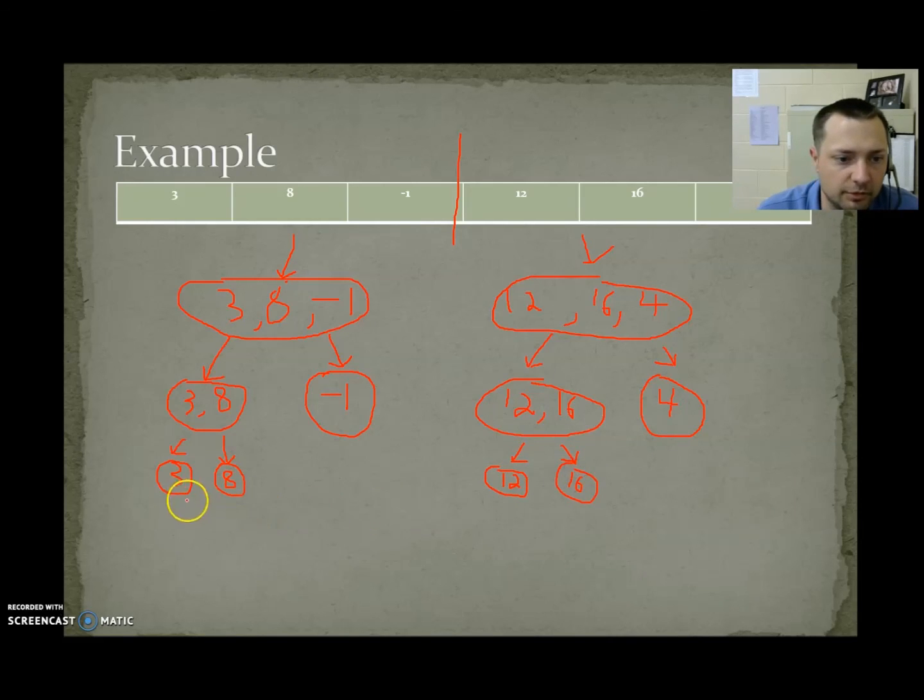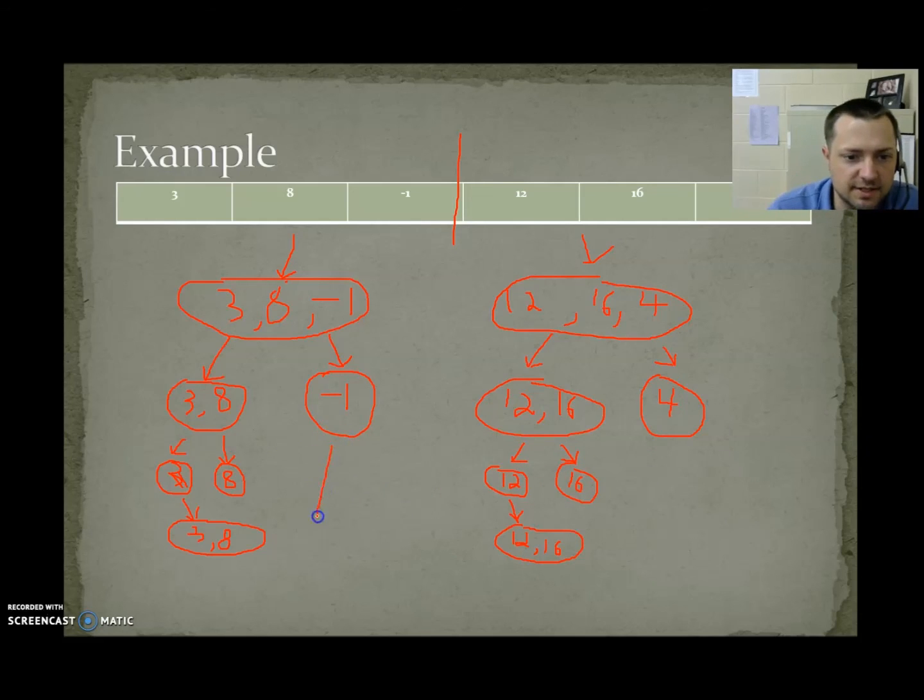Running out of time, I need to go through this a little bit quicker. So what we do here, we look at 3 and 8 and we say, oh, the 3 is smaller, so let's take the 3. Then what happens? That list is now empty because the 3 is gone. So we just drop everything in the remaining list down. So we only did one comparison there. Here we compare the 12 and the 16. We take the 12, we put it down here. Then the left list would be empty, so we just let the 16 drop into place.